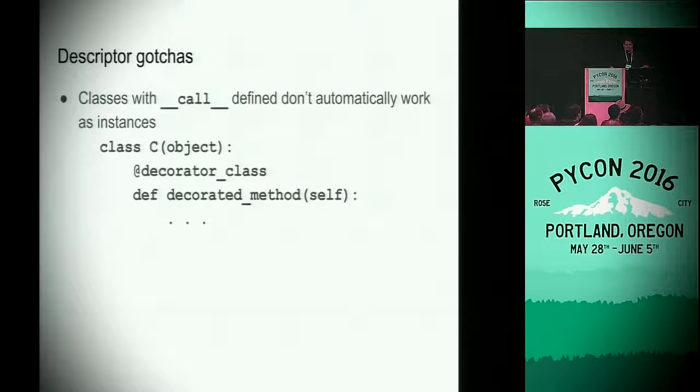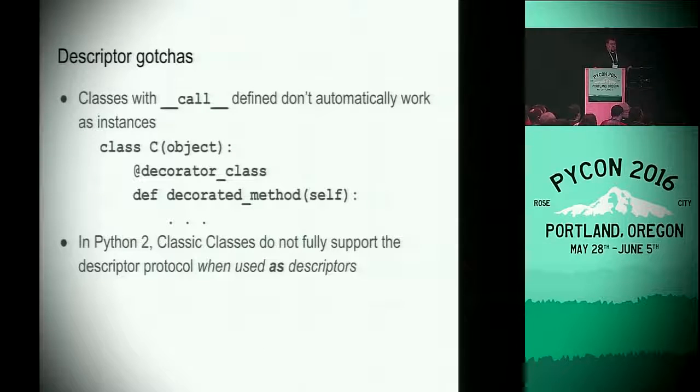That's sort of the main reason that someone might write a descriptor, and it's one of the reasons why a lot more people use closures, functions that return functions, instead of classes for descriptors. Another gotcha is that if you're in Python 2 and you didn't inherit object, if you're using old style classes, classic classes, they don't really work completely as descriptors, but hopefully no one's making any new classic classes today.